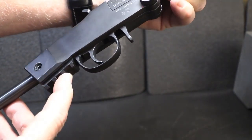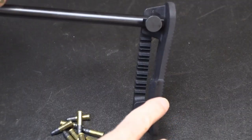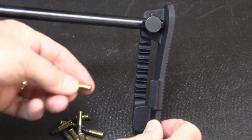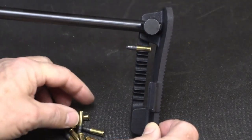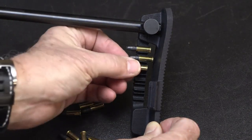And that way you can put a grip actually on here if you want. In fact, Chiappa offers that. Now we have a buttstock that is foldable, but before we fold it, I just want to show you this little feature. You can put small rounds. In fact, they'll fit 12 rounds right back here.